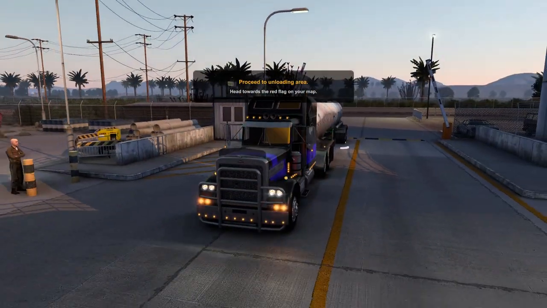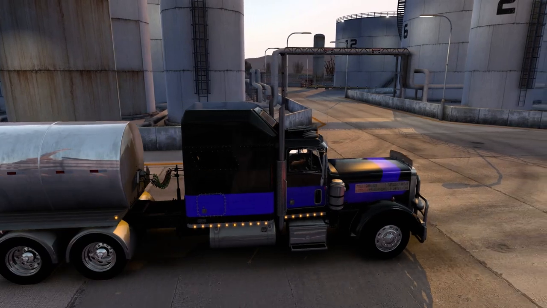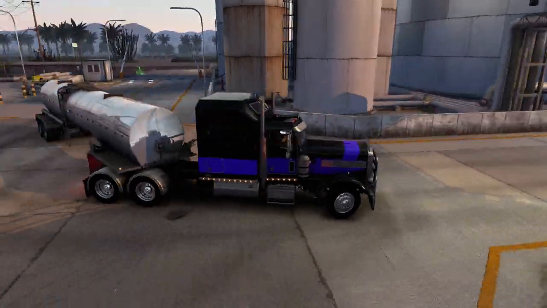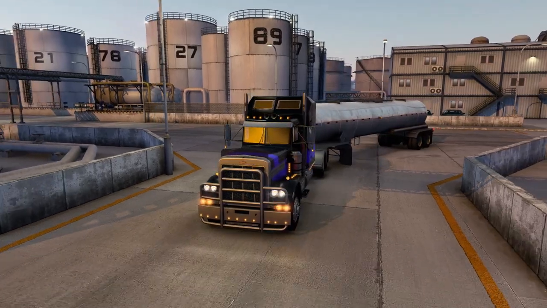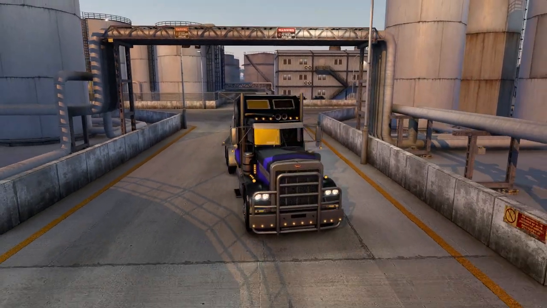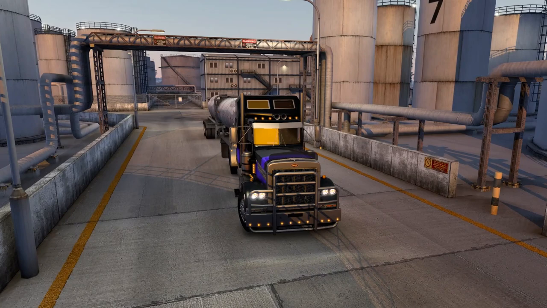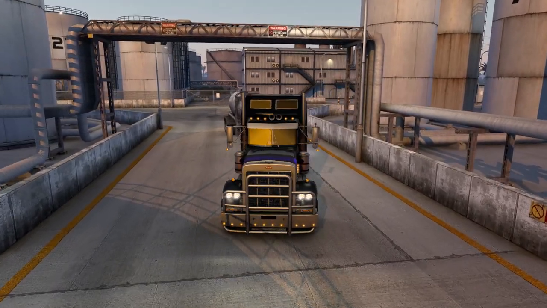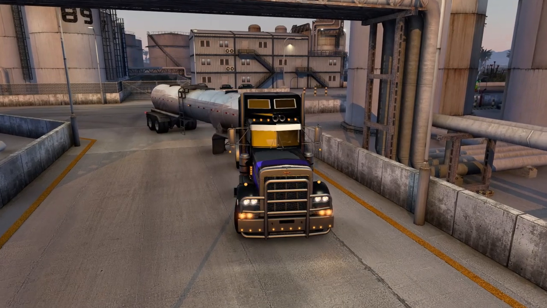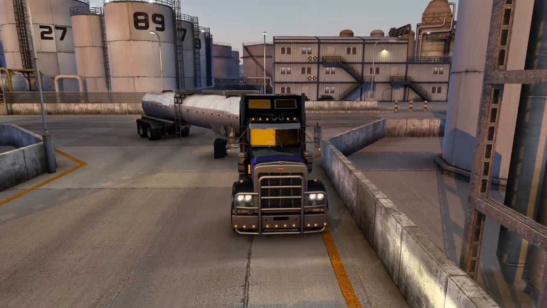Here's a look at the truck on the outside. Peterbilt 359. This was back in the day, probably like in the 70s. Kenworth had the W900A, Peterbilt had the Peterbilt 359. Peterbilt and Kenworth are the same company, so they're both owned by Paccar.